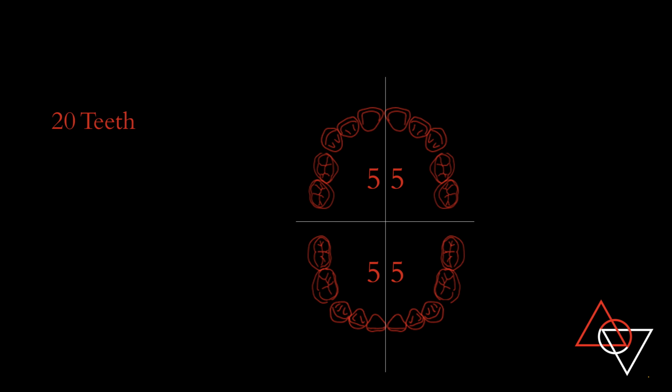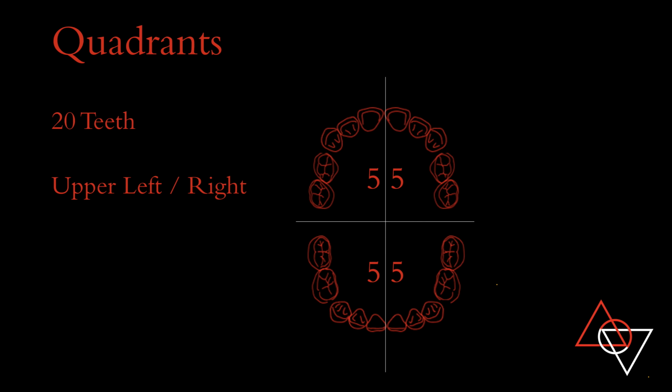The next term that I want to talk about is called quadrants. Basically, each jawbone can be divided in two quadrants. So the upper jawbone or the maxilla is divided in upper left and upper right quadrant, and the lower jawbone is divided in lower left and lower right quadrant. Now, all of these jawbones you can see on the picture. So here is 1, 2, 3, and 4th quadrant. All of these quadrants, they have each 5 teeth.